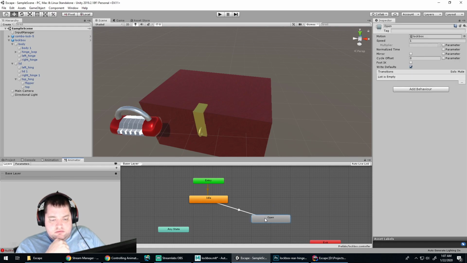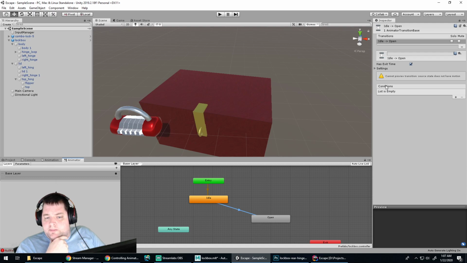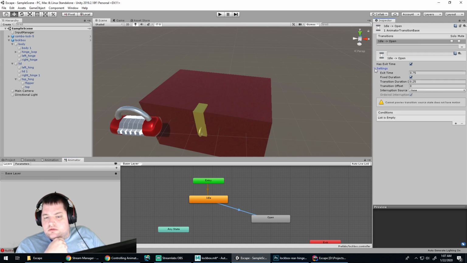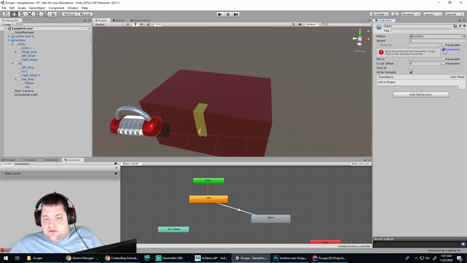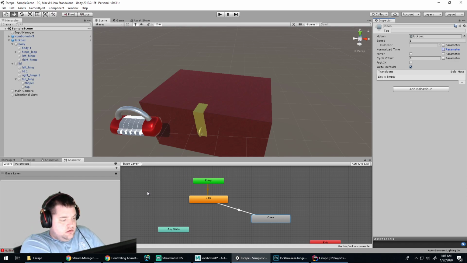Exit time, fixed duration. Must have one parameter of type float in the animation controller.